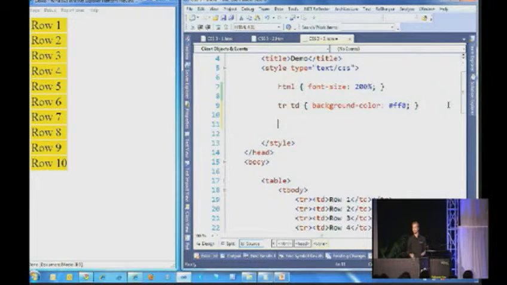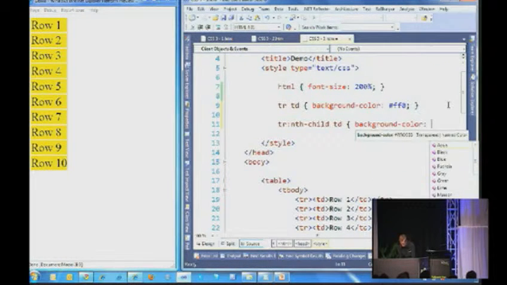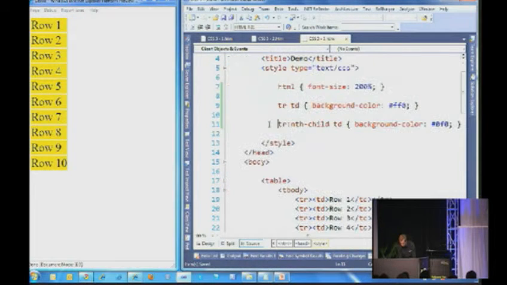Now the next thing I want to do is candy striping on the rows, so highlight every alternate row. It's something that we do in a lot of our applications, particularly if you're dealing with data grids, where you usually alternate everywhere. What I can do is say nth-child. I'll make this a different background color. And then we parameterize this nth-child like this.